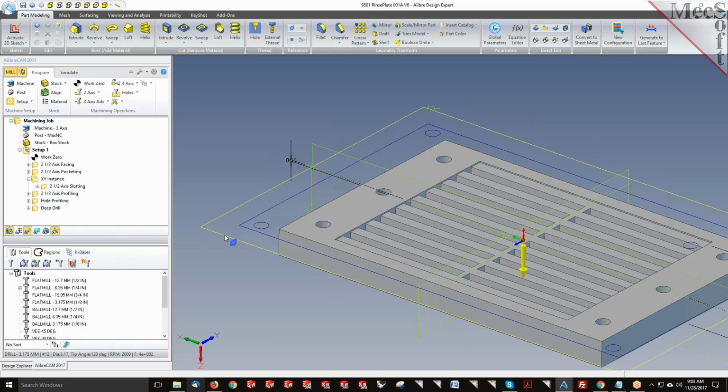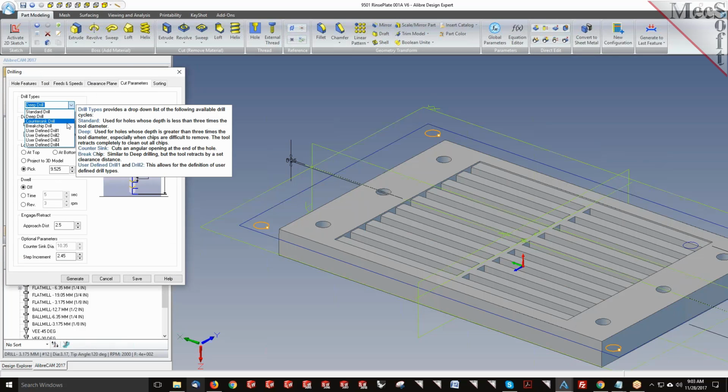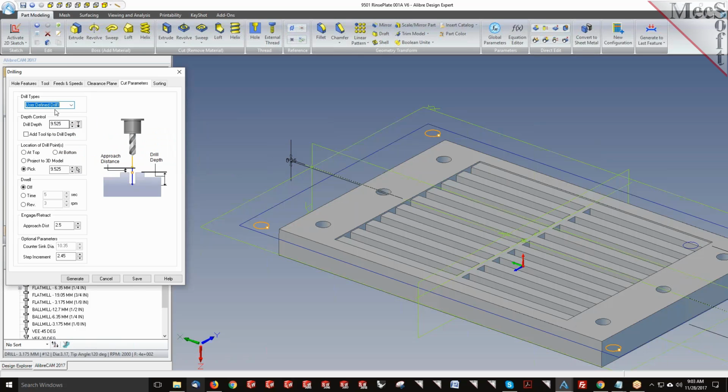It's very similar to a G83, but we customize it sometimes. If you notice under drill types, we have user-defined drill cycles. When I select user-defined, I can specify these parameters. This could be a peck or without a peck.